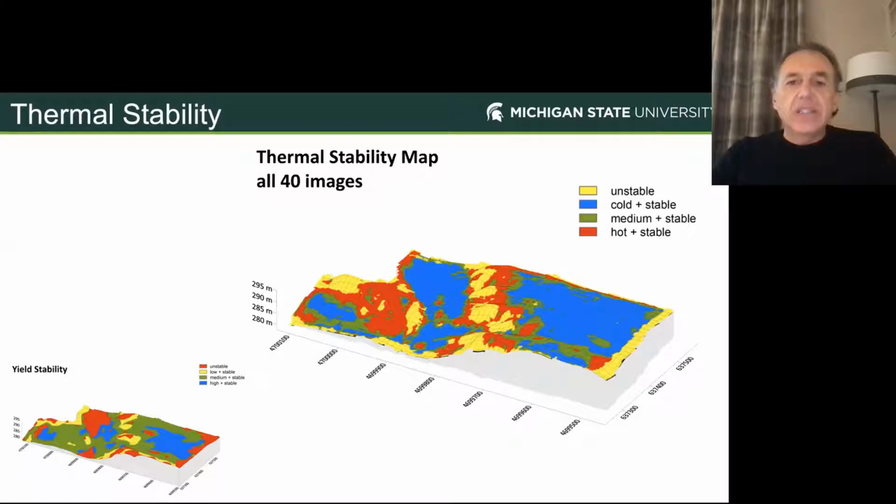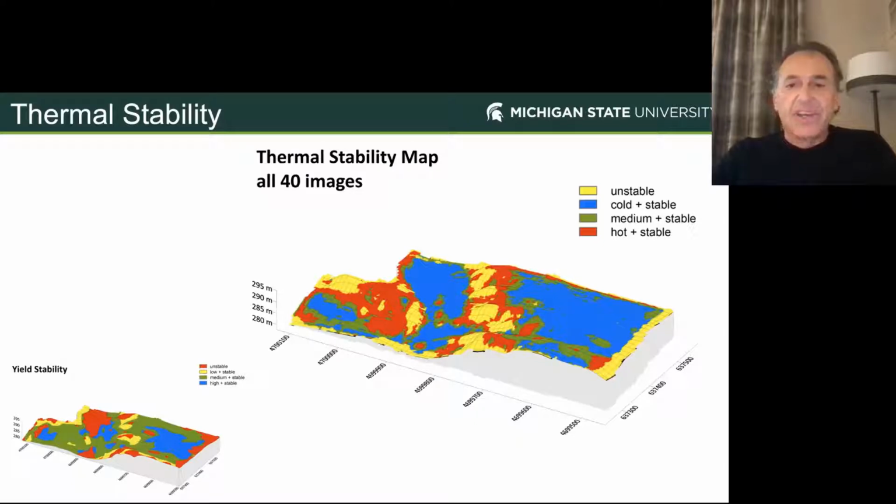And so this integration of thermal imagery allowed us to understand areas that, as you'll see, are like a mirror image: the areas where they are cold and stable, cold being available water is sufficient to satisfy the evaporative demand, and so plants transpiring are always colder than plants that shut down the stomata and are not able to transpire, so they get hot. And so they match very much the yield stability map, and it was very positive.